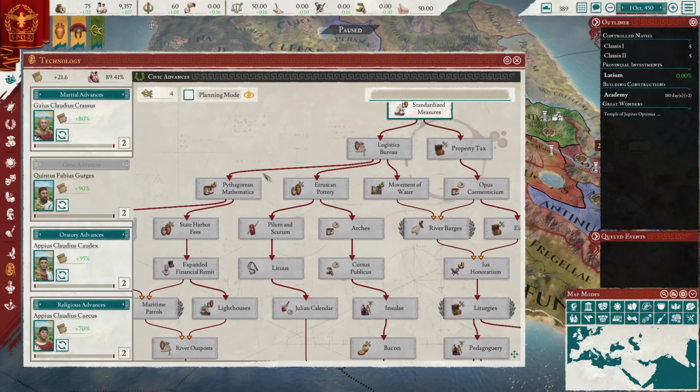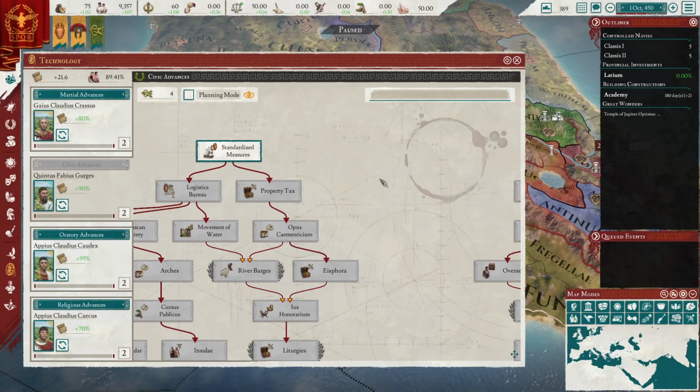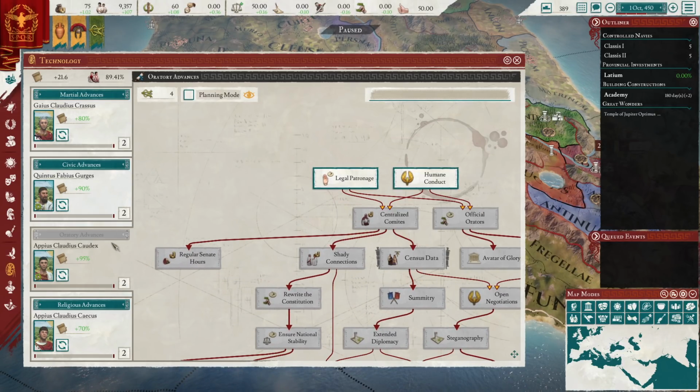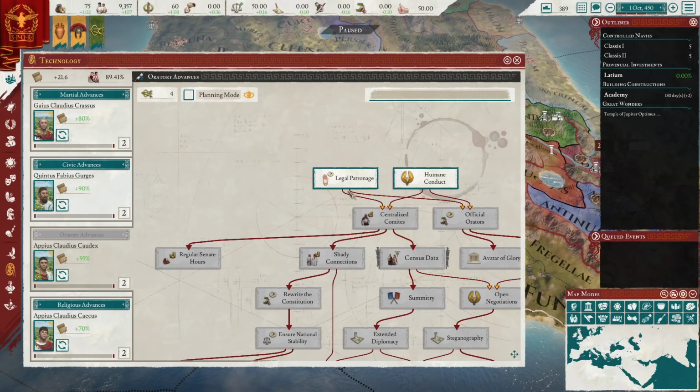If you want to go elsewhere, going down the civics tree, trying to get some of the trade is very useful. If you want to do other stuff, legal patronage on the oratory advanced tree is always worth an innovation if you've got a spare one. +2 loyalty of characters doesn't seem huge, but a lot of the time it adds up and it will just keep people on the loyal side. Can stop multiple civil wars, in general keep people happy.